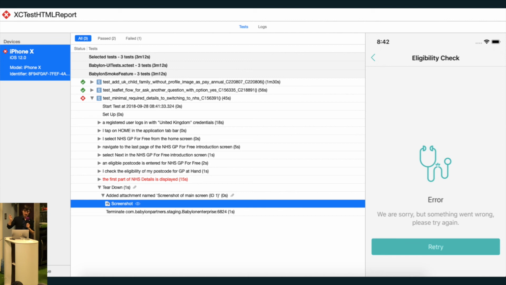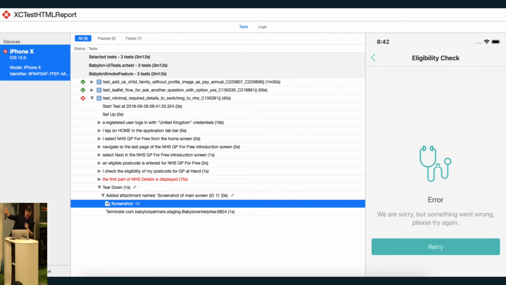Another interesting feature of this XCTest Gherkin is that it uses XCTest activity. So every time you implement a step, it will create this activity with the same expression. So we will see all these steps that we performed exactly in the same way as they are written in the test. We can see them in the test log.